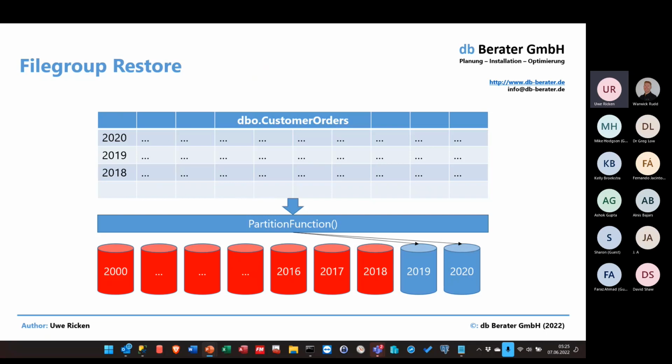So we can never touch it again. Or we can touch it, but we will never change it again. And only the last 2 years, 2019 and 2020, are the active part of the table, and they can be changed.